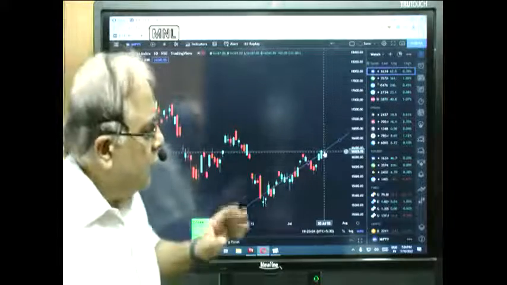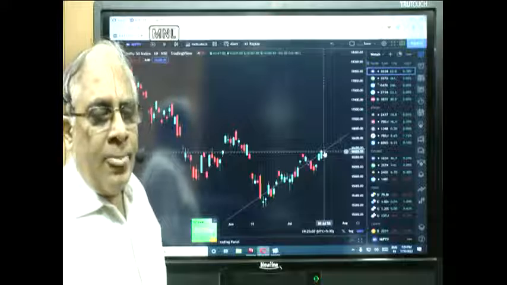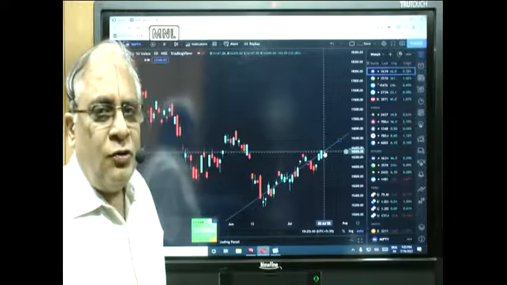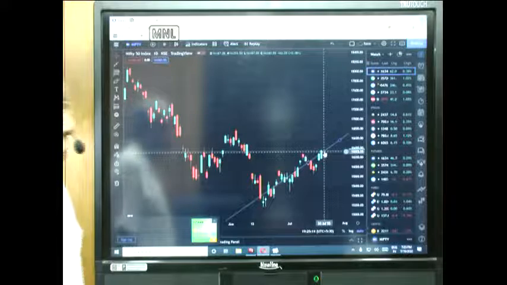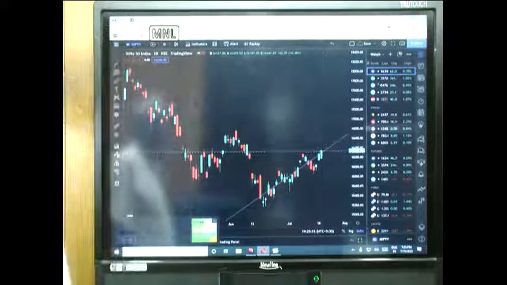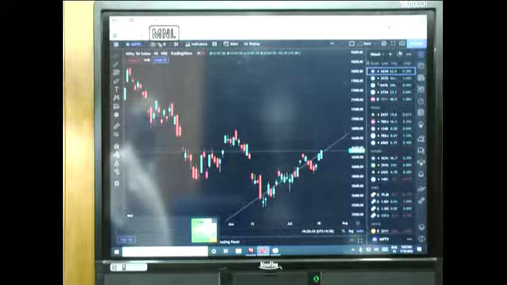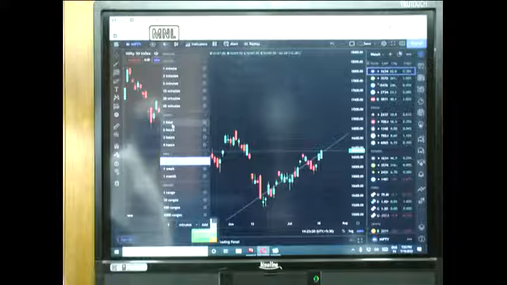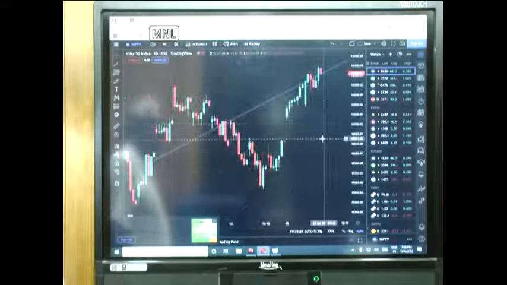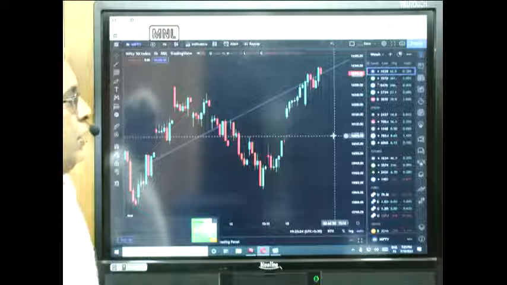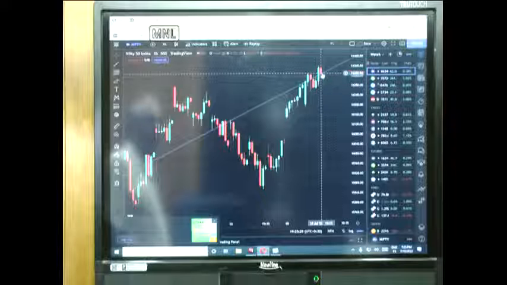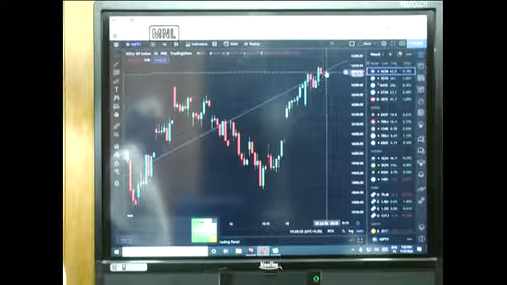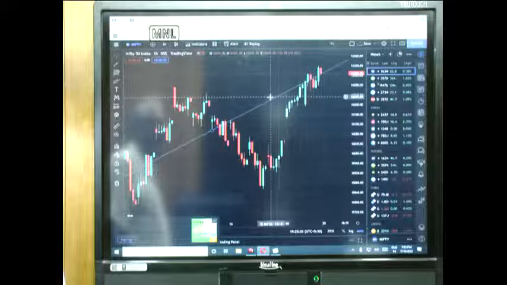So we have used this trend line to identify support and resistances using just a daily chart. Now the same trend line, you can just see how we can use it the same in an hourly chart and 15 minutes chart. See, look, today in the last minute, basically the support has come at 16,323. Okay, now it is slowly going up tomorrow at these levels. Now let's look at this chart.